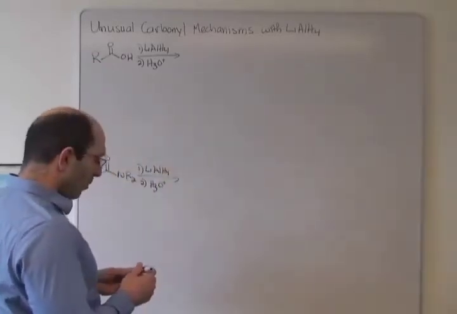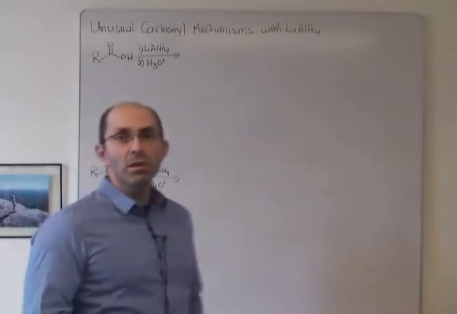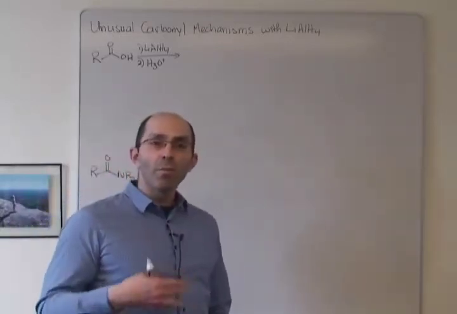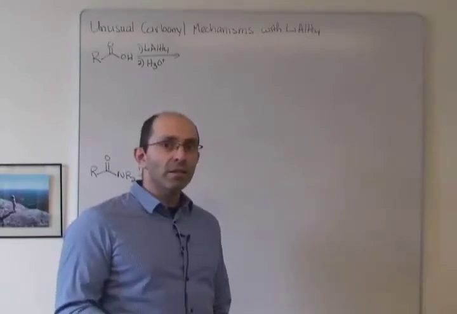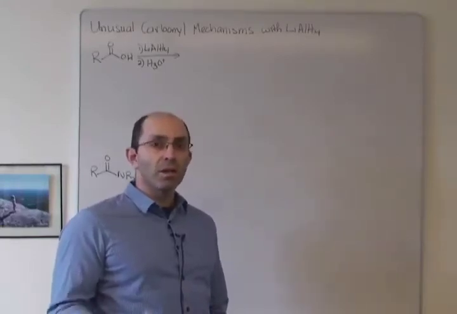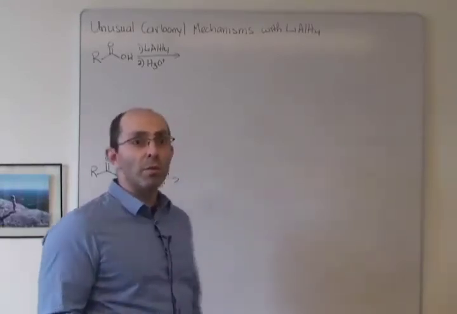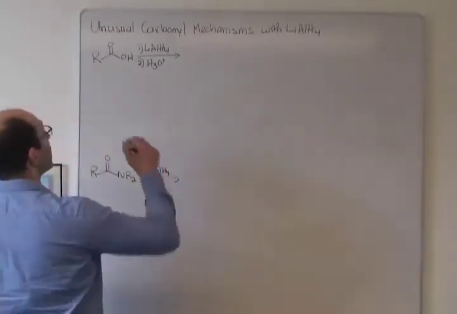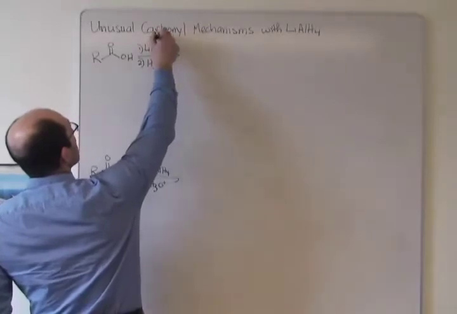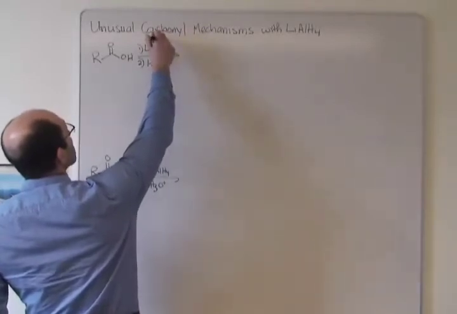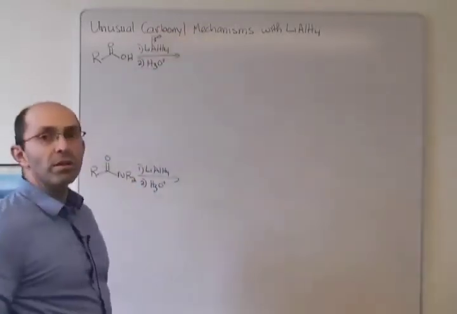So again, when we're doing these mechanisms, anytime we see lithium aluminum hydride, I hope that you're thinking this is a source of H-. It is not an acid. It is a very strong base. It's not a source of H+. It's a source of H-. Right? So when you're thinking about these things, think about this as a source of H-. This is hydride. It is H-.